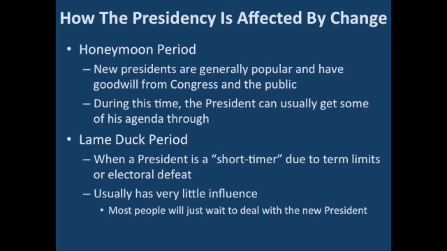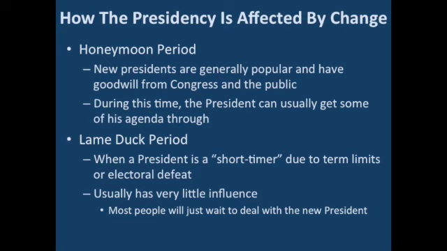Maybe the quickest honeymoon period ever was Gerald Ford's, which lasted only 1 month in 1974 before he pardoned Richard Nixon, which was a grossly unpopular move, and immediately Ford came under fire for having done that, despite coming into office as not Richard Nixon, which made him popular with a lot of people just sort of by default.